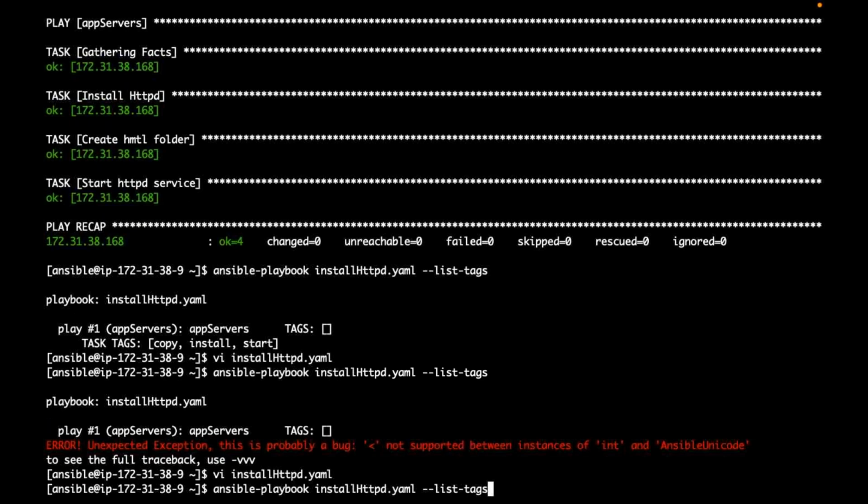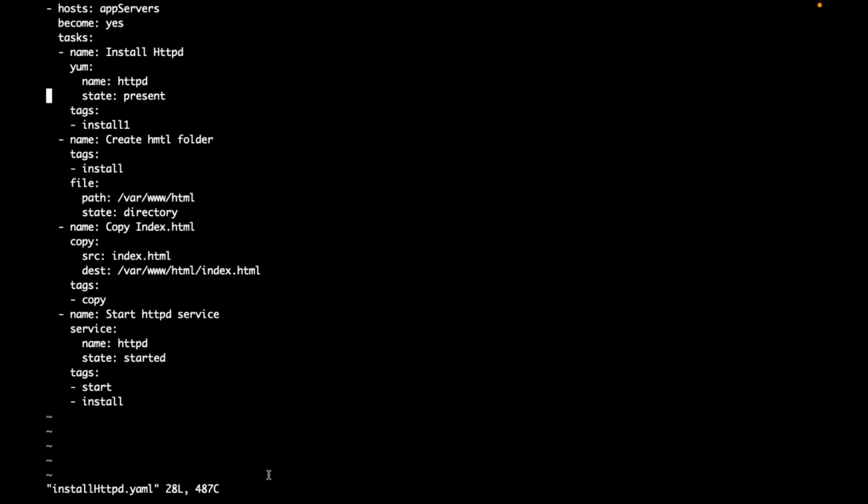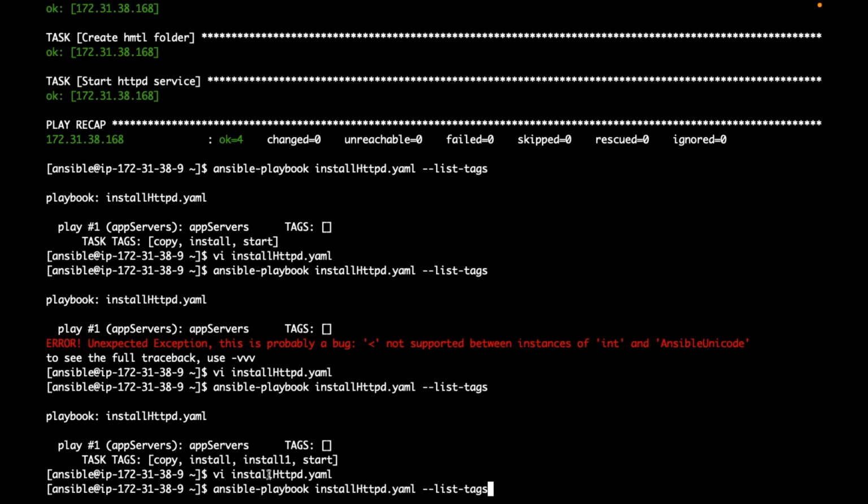Now I have given install 1, so that install 1 is considered as a string. If I just give 1, it is considered as a number. So numbers are not supported. You can use strings, with some characters also, but some meaningful name.